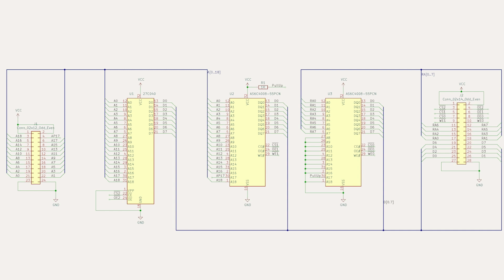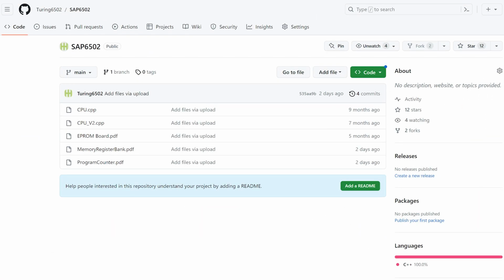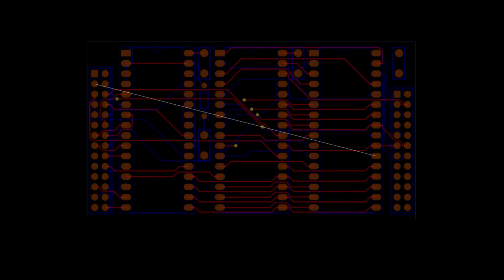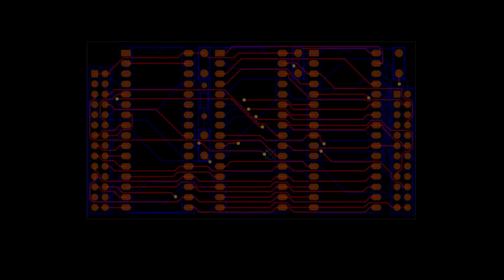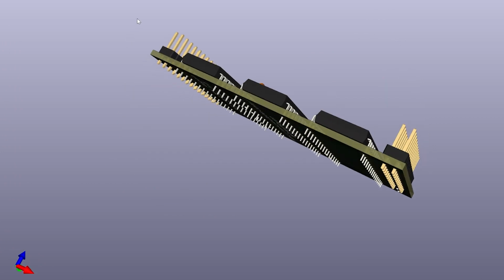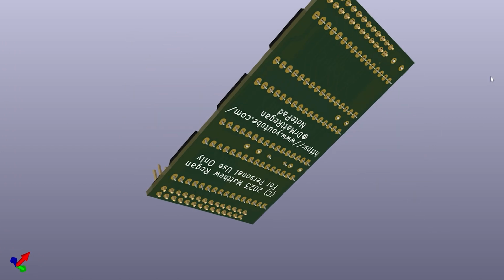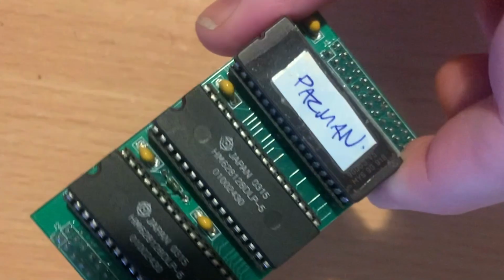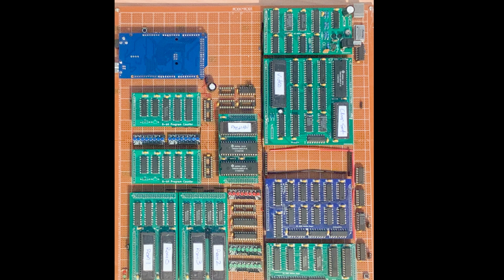If you want to have a look at the schematic at your own pace, it's available at GitHub. I've manually laid out the parts on the board, and I do the routing with the free routing software. Once that's done, where I can, I sometimes go in and make the power signals a bit wider. This is KiCad's prediction for what the board will look like, and here's the actual board. In the overall scheme of the build, it's located here in the center.